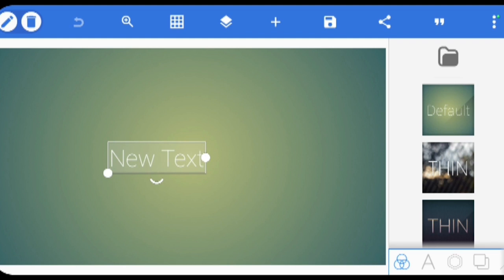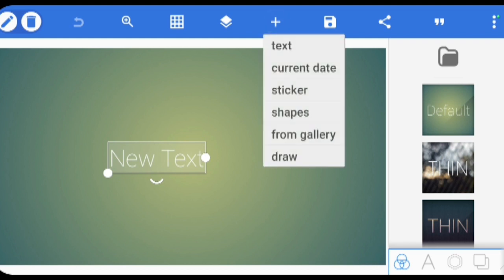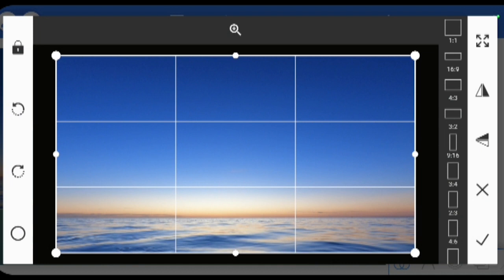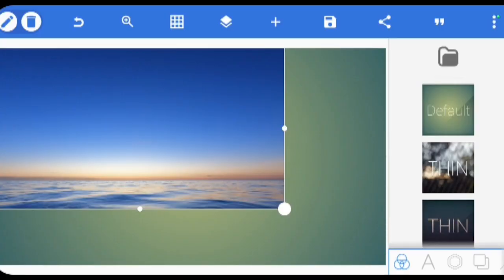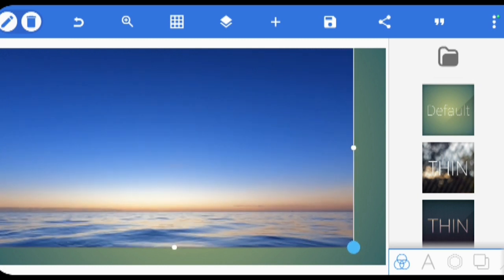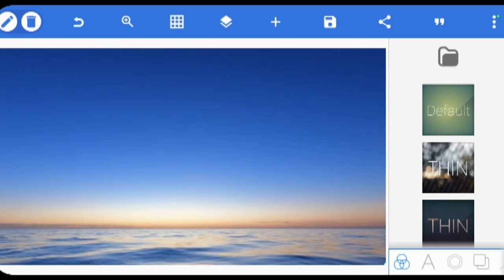Alright, from there I'm going to add an image from my gallery, and that's something I took a while ago. I've just changed that to 16:9. Actually, there didn't need to be much change at all there. And all you do then is stretch the image to fill that green area. And you know what? You could use that if you wanted to. If you didn't want any other things on your thumbnail, that would be more than adequate. And some people do just use pictures, but it's a little bit bare.